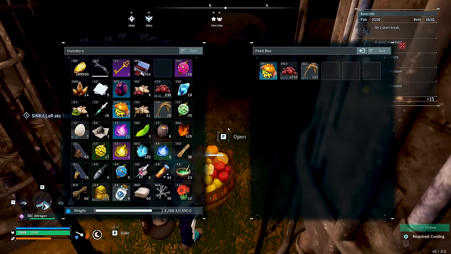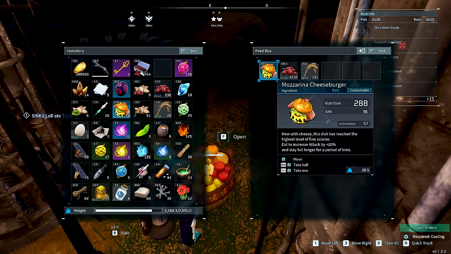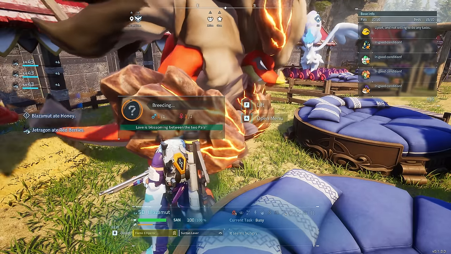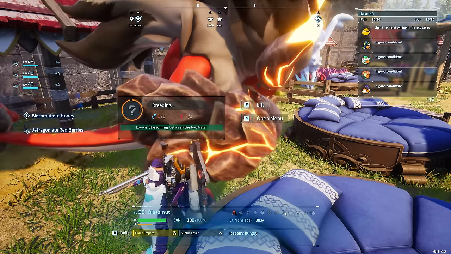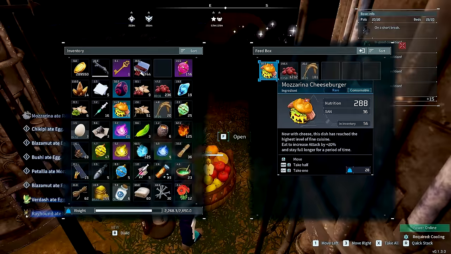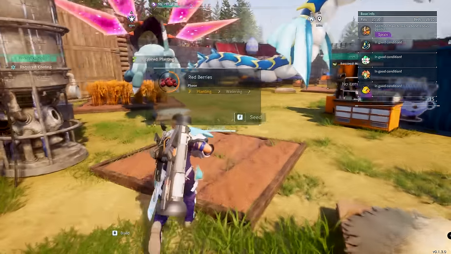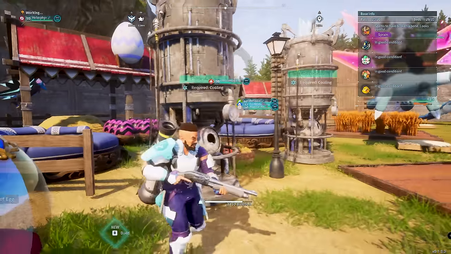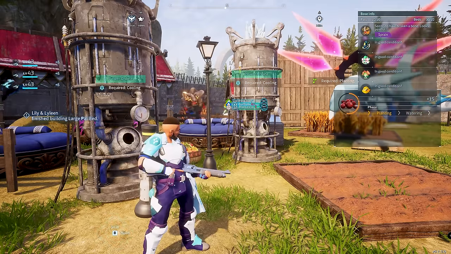Now, with the food, I do tend to keep some really good cheeseburgers in the food. I've cooked a lot of them, so you will find that trying to provide better food with your pals will increase their sanity quite nicely, so definitely consider feeding them better food. I will also put little beds around just so other pals don't take these beds from the other pals, just to help try keep that sanity a bit higher.